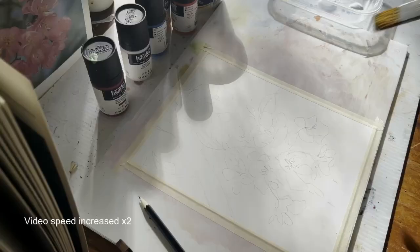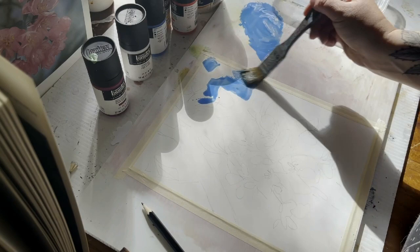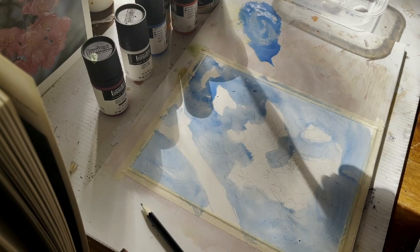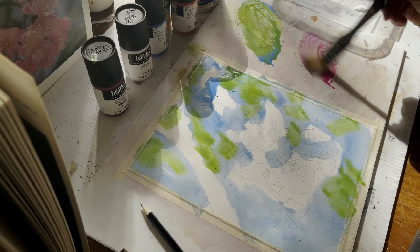The first step was really just loosely blocking in some color washes. I've watered down the gouache quite a lot, so it acts a little bit more like watercolor paint, just to block in and add a bit of a base coat. I'm painting on watercolor paper, 300 GSM. I believe it's Archers hot pressed paper. I'm pretty sure it is. I'm just loosely and watery blocking in where the colours are going to be, to create a base layer to work from.